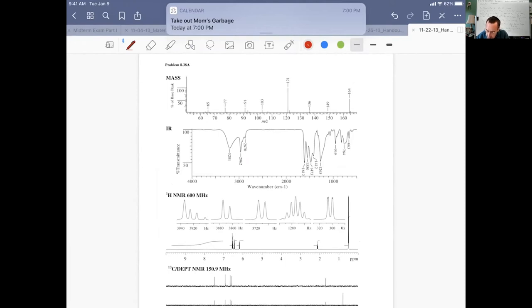If we look at our spectrum, this is our M+, it's an EI mass spectrum. In our IR, we see what looks like an OH group. It looks like we probably have an even number of nitrogen, probably zero nitrogen. We see a peak here at 1612. This could be a carbon-carbon double bond. It could also be maybe a carbonyl that's super conjugated. Let's go and take it through the rest of the spectrum.